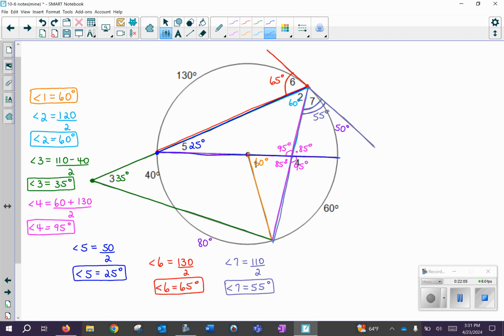Do one little piece at a time. Again, if you want to remember, now that you've gone through the whole thing, what the steps are, find your arcs first. So find the outer arcs first by either finding a diameter and using the information in the picture, or if they give you information, like they give you an angle, they give you an arc, start writing those things in. If they give you an angle, work one of these equations backwards to find the arc. Okay, keep practicing with that.